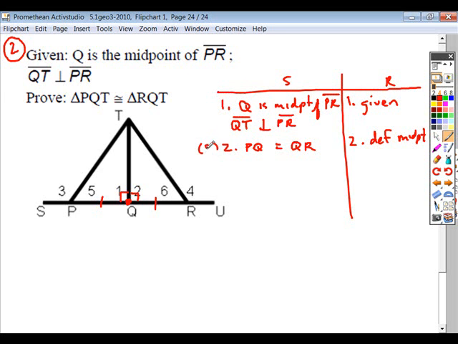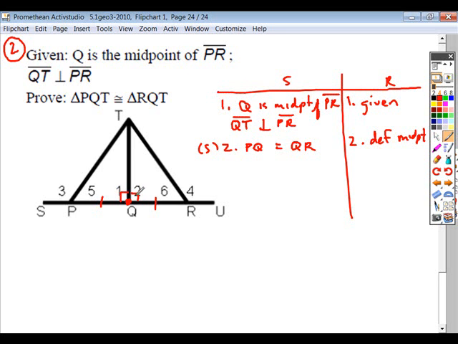So we can use definition of midpoint to identify that piece of information. Now, what I'm going to do on the side here when I'm looking to show congruence is label my parts. I have a side here. As I label this, understand that the order that these appear vertically isn't necessarily going to be the pattern that you use. It might be, but it's not necessarily the case. We're just looking until we get three elements. Once we get three elements, then we can look for our congruence pattern.